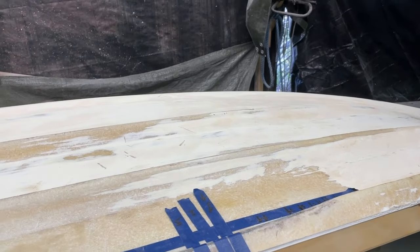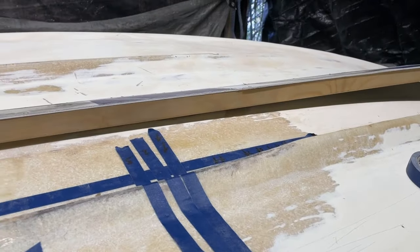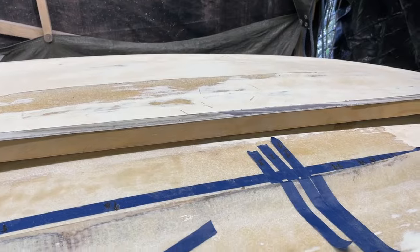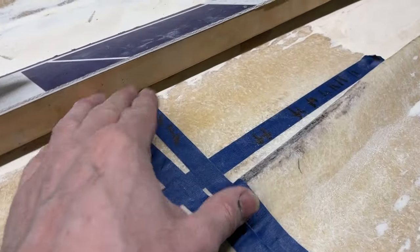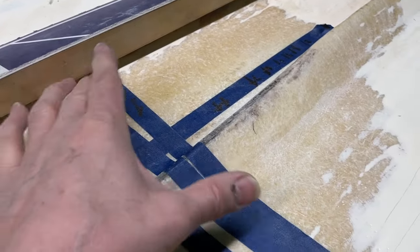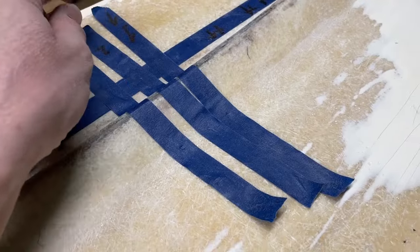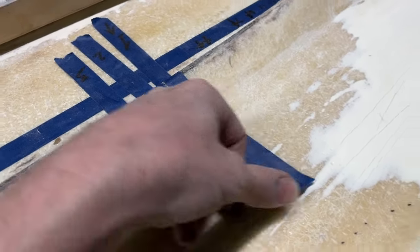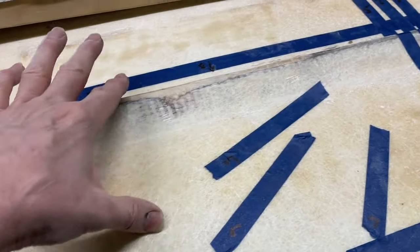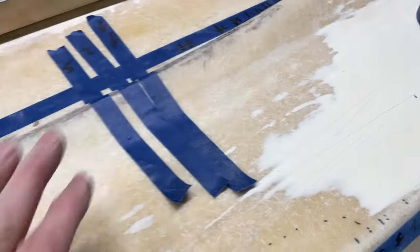So I expect to grind a bit of it away again, but I just want to make sure there's enough. And then to make the length for how much I'm going to use in the other direction, I put a piece of tape on saying I will start approximately here and end at the widest point up here, and I'll just tear it a little bit apart to fit here.